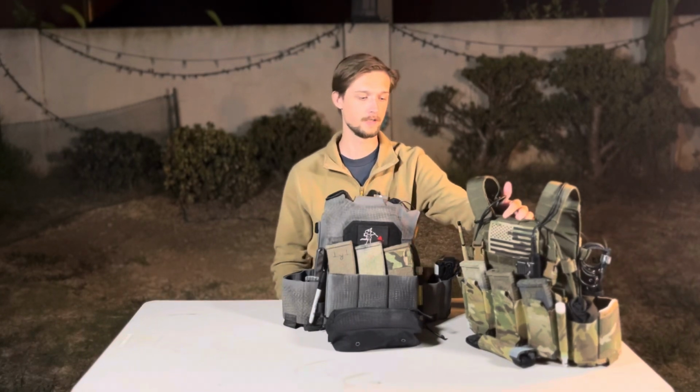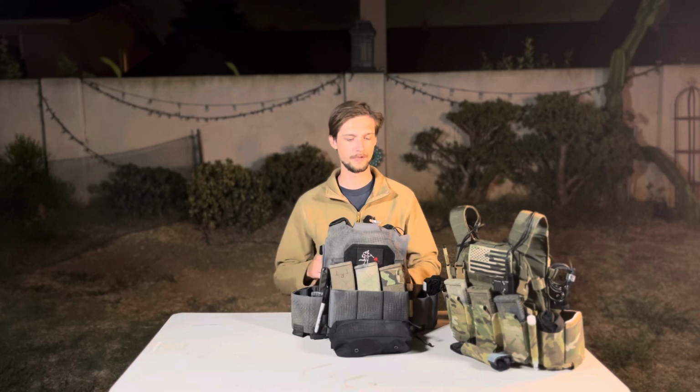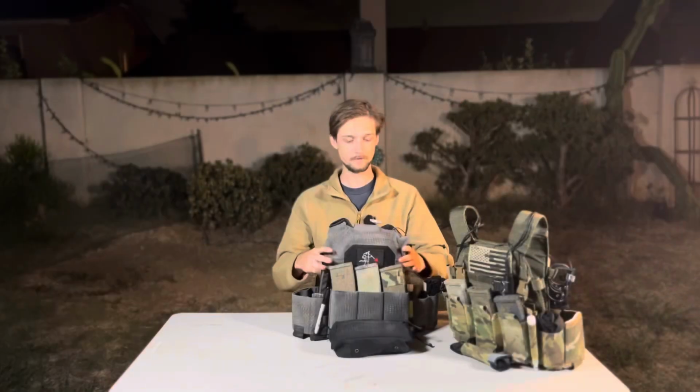This is a little different because it is meant for training. It is meant for working with a couple guys. I'm not saying that it can't get thrown around, but this has a higher likelihood of getting tossed around. So I want to keep it as minimal as possible. Less things on the outside, ideally.